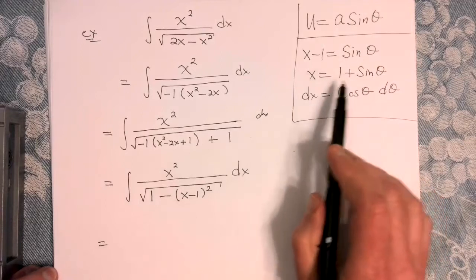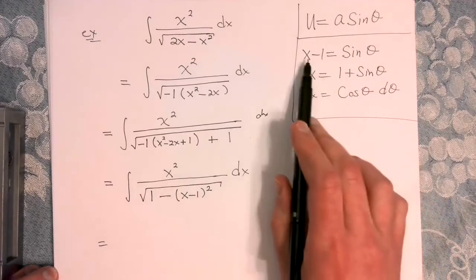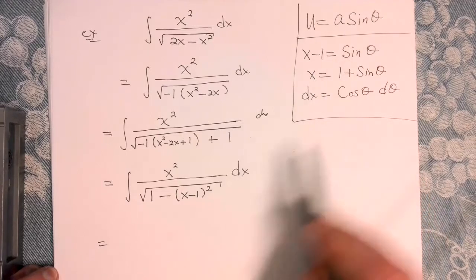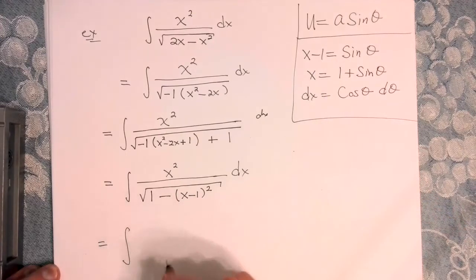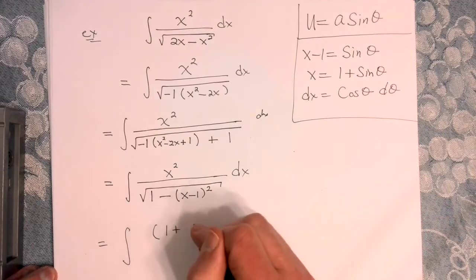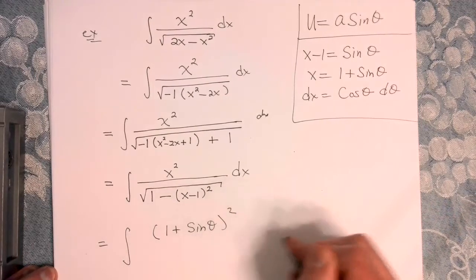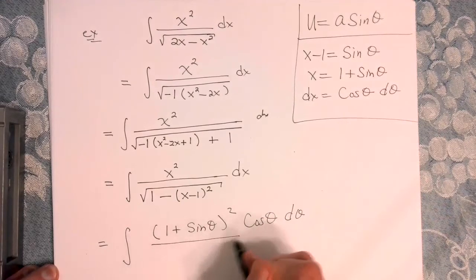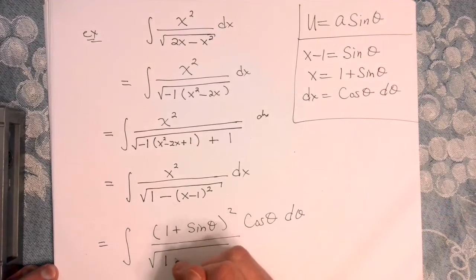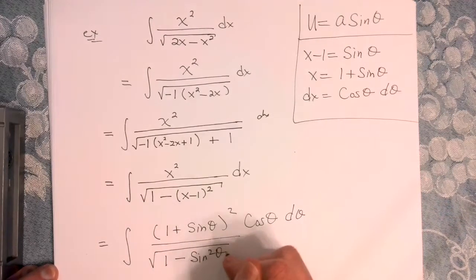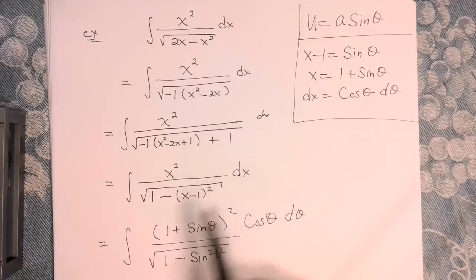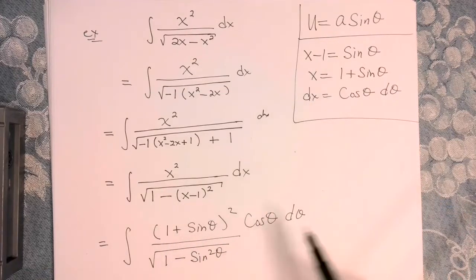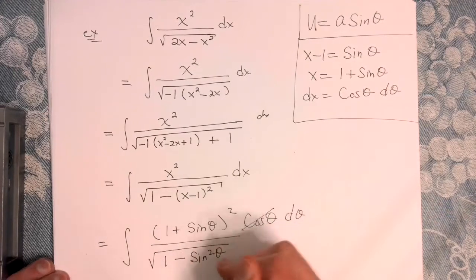Okay, so let's plug everything in. So in for x goes this, in for x minus 1 goes this, and in for dx goes all of this. So we've got x squared, we've got dx, and then inside of our radical we have 1 minus sine squared of theta. Okay, so yeah, because sine of theta went in here, so it'd be 1 minus sine squared. Okay, well, we realize something at this point, right? So we realize this is going to be cosine squared, which is cosine, which will cancel with that.